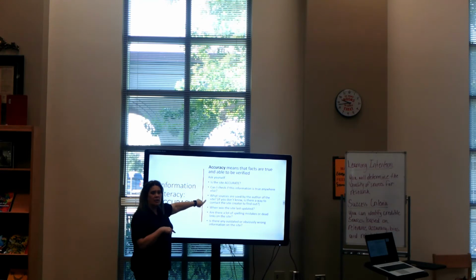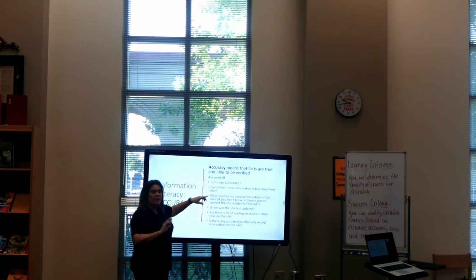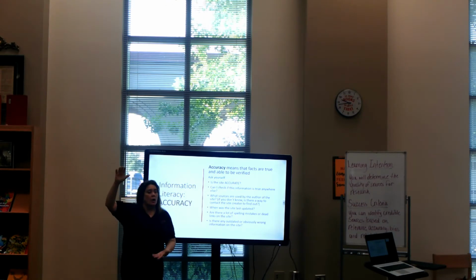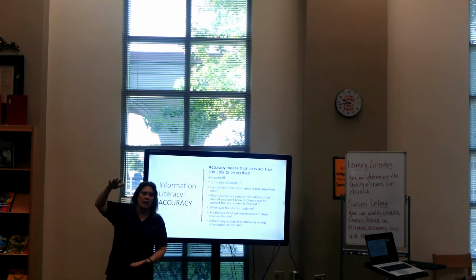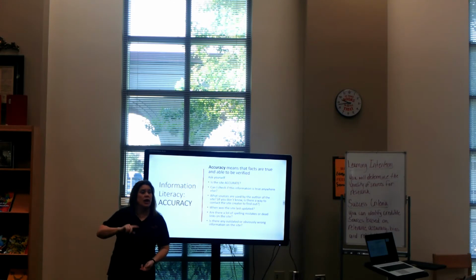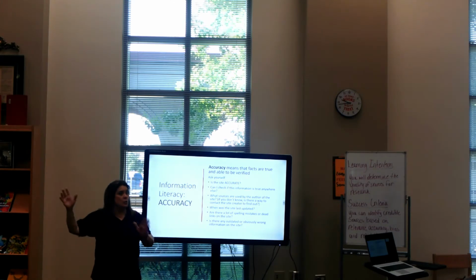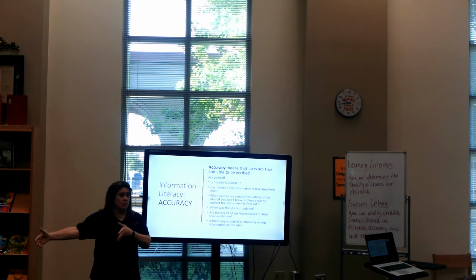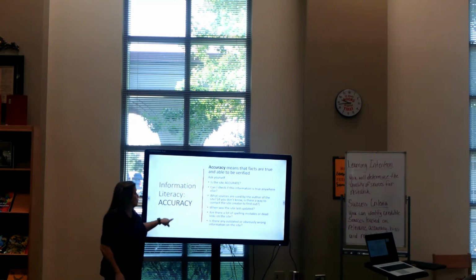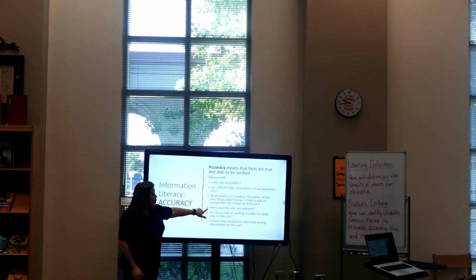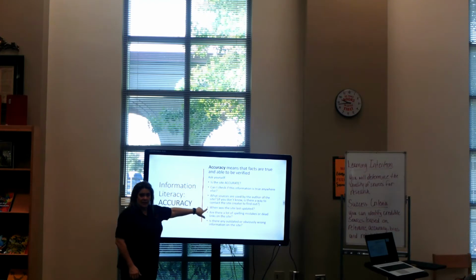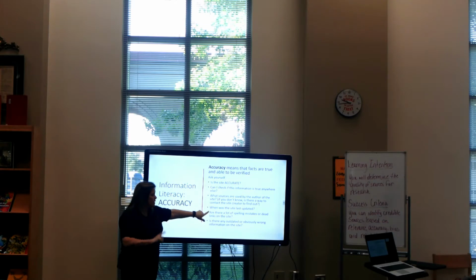So I might go look and see, many times if it's a credible source, they'll have a little reference where they show you everywhere they got their information. So they are citing and giving credit to their information that they're giving you. So that helps with accuracy. When was it last updated? Remember that on that page we just looked at, when we looked when last updated?